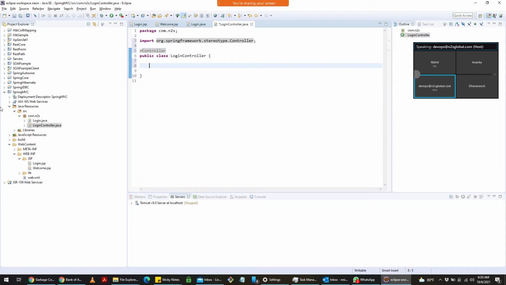Generally, in JSP servlet, there is an option that you can directly land into any particular web page instead of starting from a backend logic. You can directly go to login.jsp. When you click the submit button, then you can come back to the backend logic. But with respect to Spring or even with Spring Boot, you need to start from the backend controller only. You cannot directly go to the login.jsp. Why?